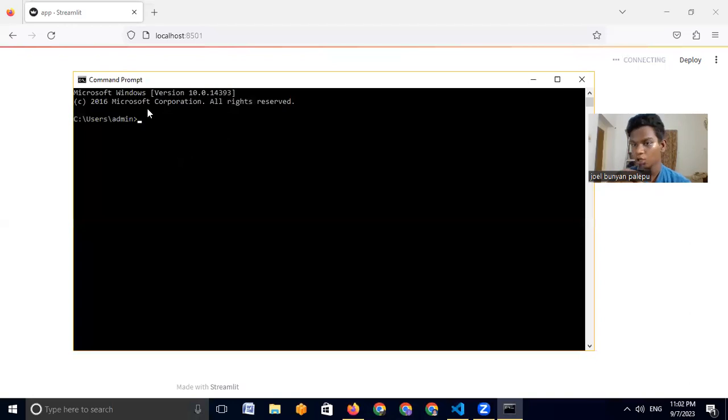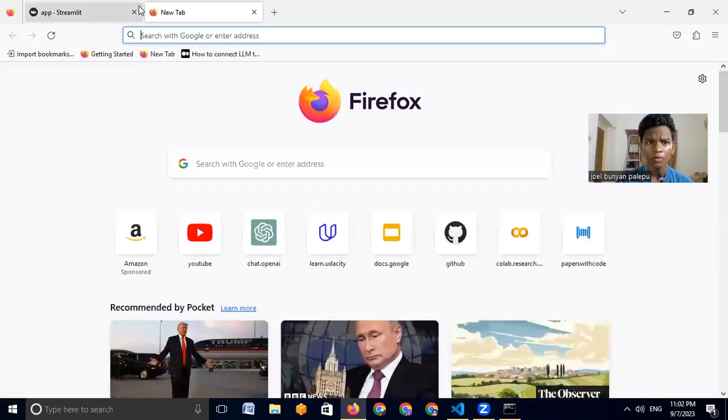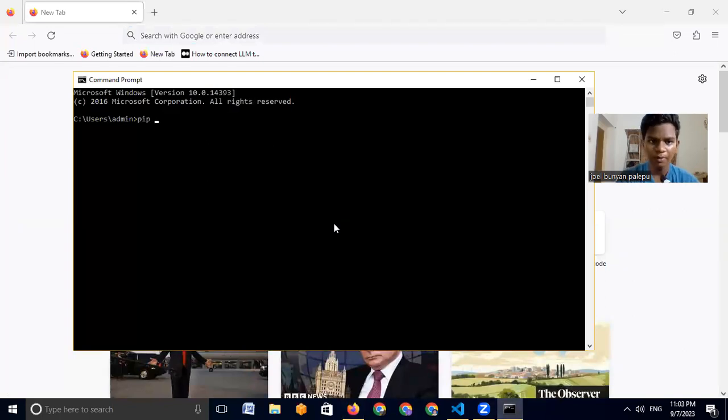There are many tutorials online that you could use to download Python on your computer. It's actually pretty simple. And after doing that, you'll have access to one command called pip, through which you can install different libraries in Python that are not downloaded by default. You could just say pip install Streamlit.